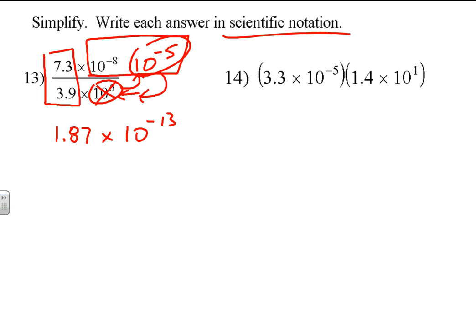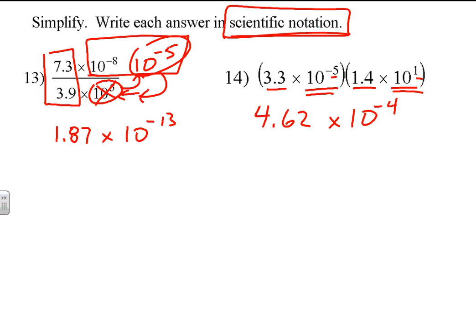Okay, similar, 14. The first thing I'm going to do is take 3.3, my plain old number, times my plain old number 1.4. If I needed, I'd round to 2 decimal places, but this actually is 4.62. I love 4.62. That is half of scientific notation. Now I just need to know how many tens I'm multiplying by. Negative 5 tens and 1 ten gives me a total of negative 4 tens. And we're done. We're not going to rewrite that because it wants the answer in scientific notation. A nice approach to this.